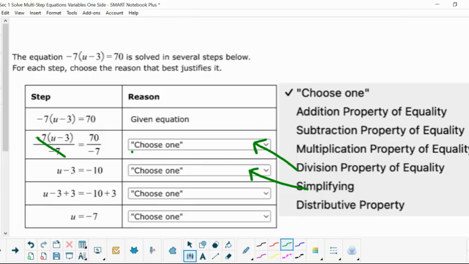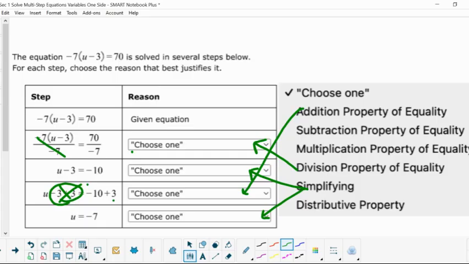Okay, so now we're here. Now they're showing us what they did. What have they done to both sides? Add 3. So which of these talk about adding 3 to both sides? What do you think? Addition. Yeah, they added 3, so it's the addition property. They're adding 3 to both sides. Now from here to here, they're actually doing the adding 3, so those are gone and you get u, and then when you work through the math, what did we call that one? Simplifying. Yeah.